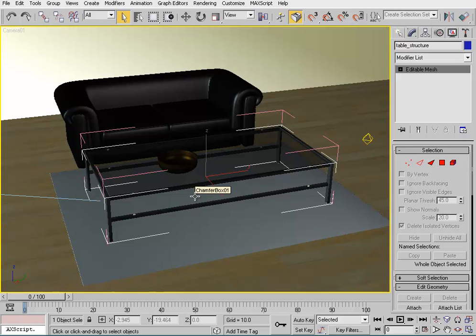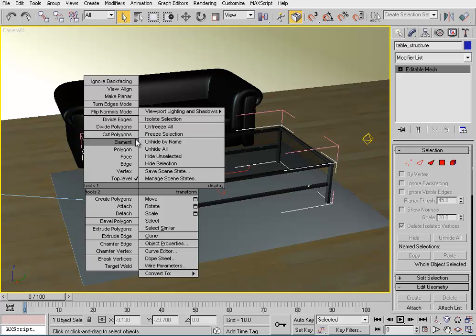Bismillahirrahmanirrahim. In this video we are going to discuss something about the quad menu. The quad menu appears when we select an object and right click. As you can see, the 4-pane window here is called the quad menu.